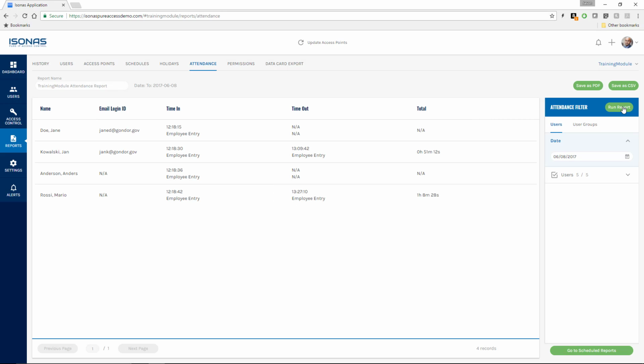Basically what it does is it takes the first time somebody has read their card on this date that we have scheduled in here, which is by default today's date, and the last time they read. This is at any access point. So this is the employee entry. I've been using the employee entry as test, but this could be the employee entry and then the back door, or whatever combination of access points that they read in and out of that day. And then it gives you a calculation between the first and the last read.